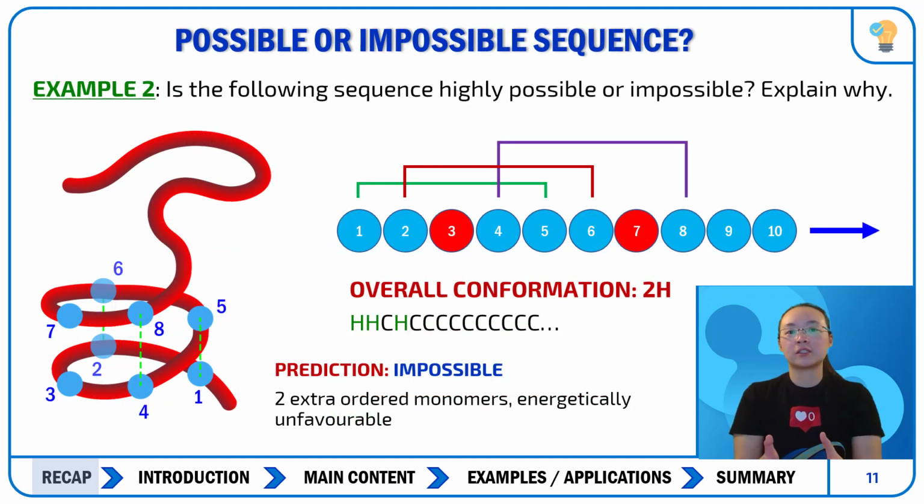So then we tested ourselves to see whether some of these sequences are possible or impossible, and our end result is that if you have one hydrogen bond that's already started, everything else is going to want to hydrogen bond until everything is bound, except for the uppermost level of your helical structure. So if you have a 1,5 hydrogen bond, a 2,6, and a 4,8 hydrogen bond, but the 3,7 is missing, then this sequence is highly improbable because the 3,7 monomers are absolutely stuck in place when they want to be free. So these are highly energetically unfavorable.